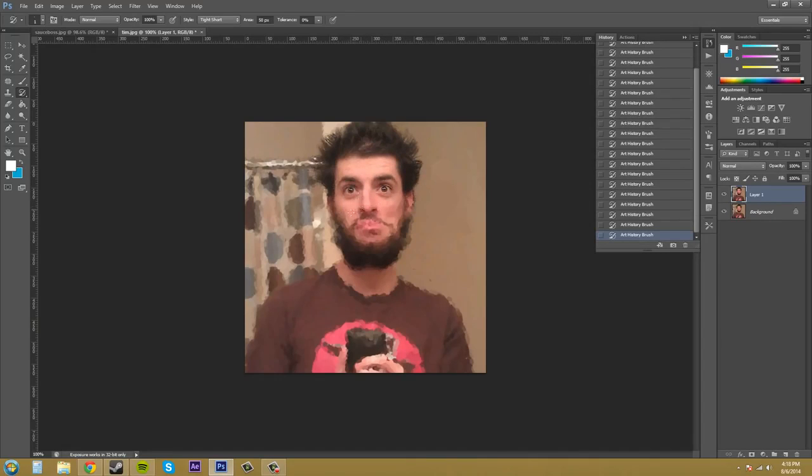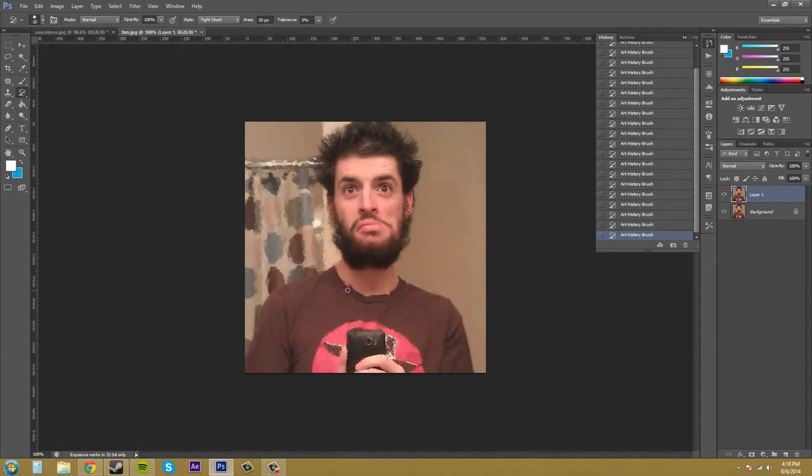Now you can see how much detail is coming out in this. This is a pretty cool brush. You get the most detail out of the smaller brush sizes. So here we go. Now it's starting to look like the original picture that we had in the beginning. So if I turn this layer off, this is what we had. This is what we have now. So you can mess around with the brush size to get some different effects.